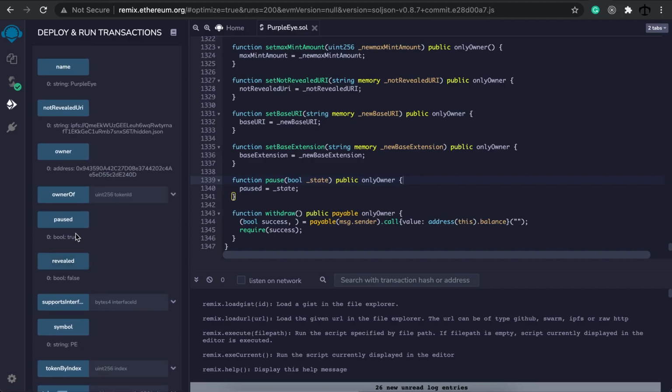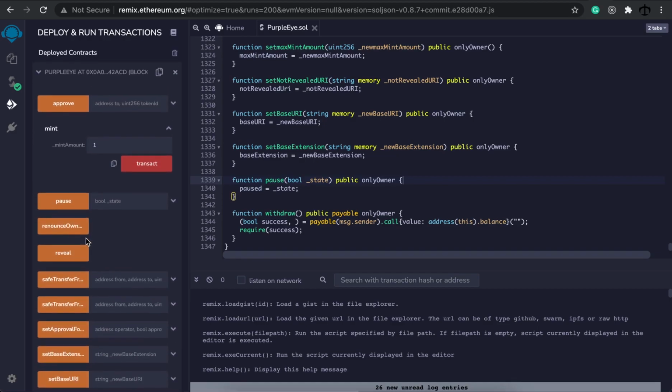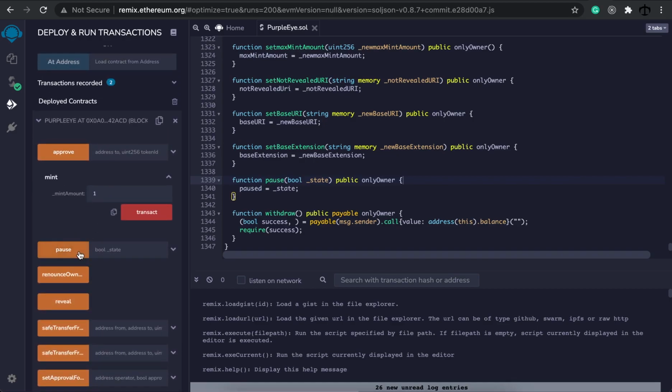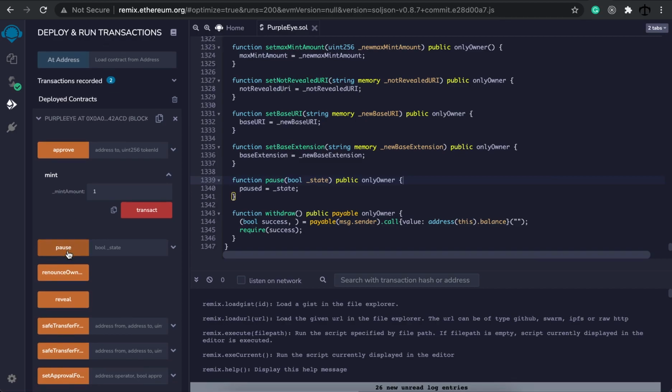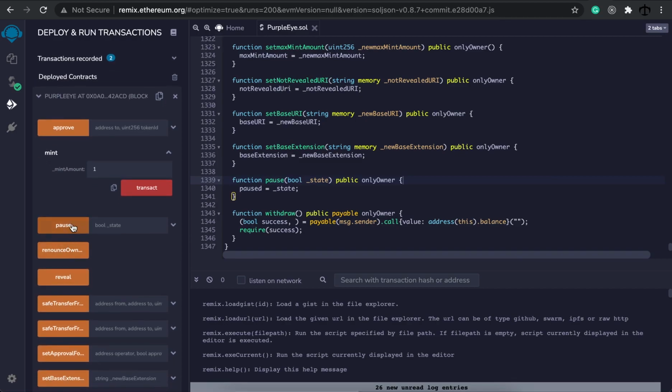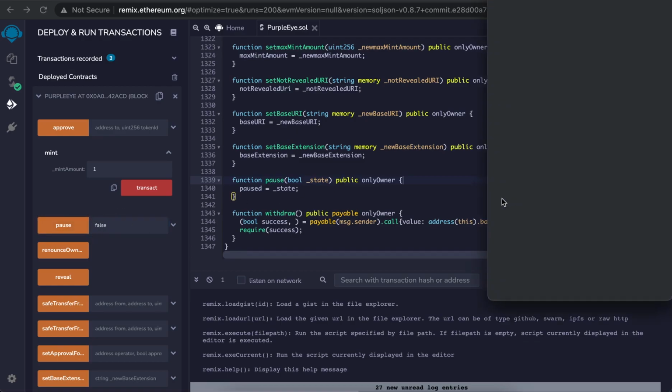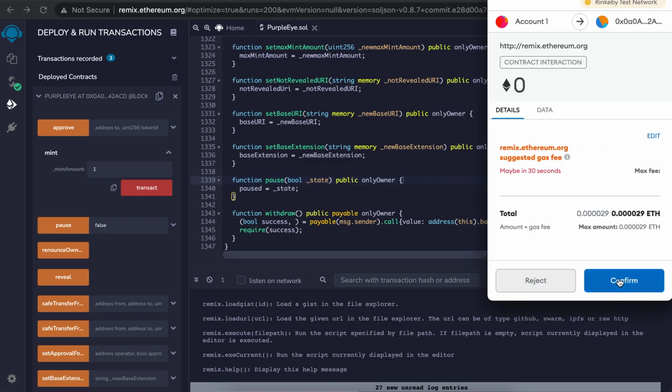As we can see, we have a paused contract. So how do we unpause it? Well, there is an actual function that we need to use, and this is now a transaction, a send function, where we need to transact. So in this pause function, you can now open up your contract. So let's say pause is now going to be false. If I type false and I click on pause, it's going to ask us to do a MetaMask confirmation.